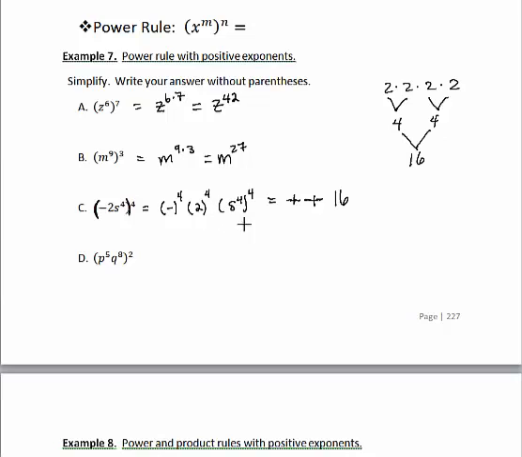And then here is just a straightforward application of the power rule. S to the 4th to an additional power of the 4 is an s to the 4th times 4. We don't need to write the plus to indicate that 16 is positive. And here we just carry out the multiplication of the 4's, and we get an s to the 16th. And that would be as far as we can go. It's just a coincidence that we have a coefficient 16 and an exponent 16.